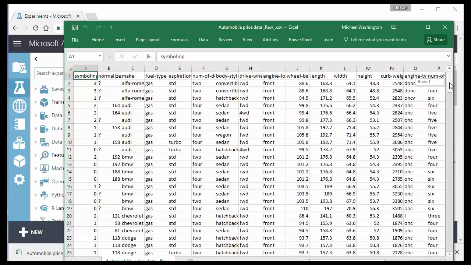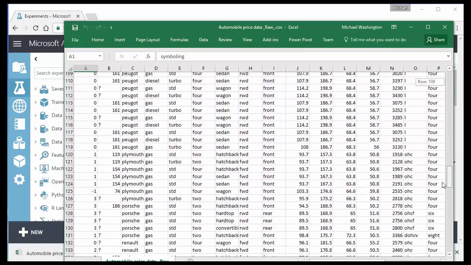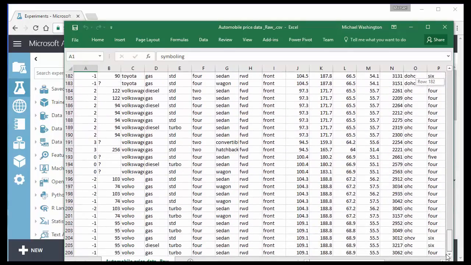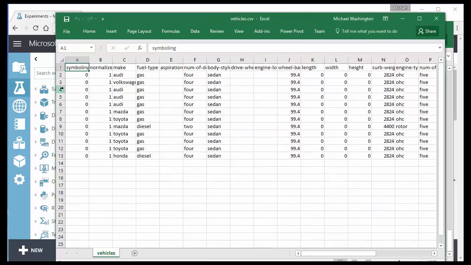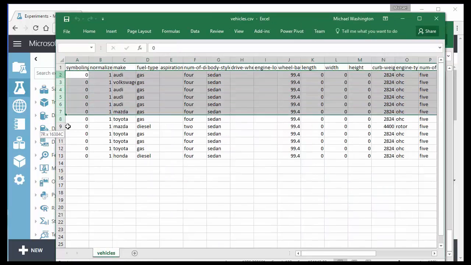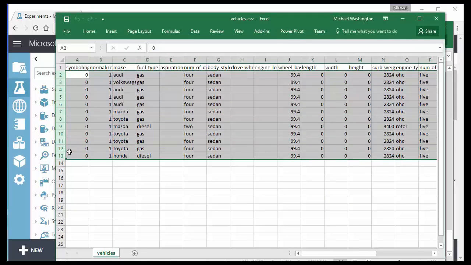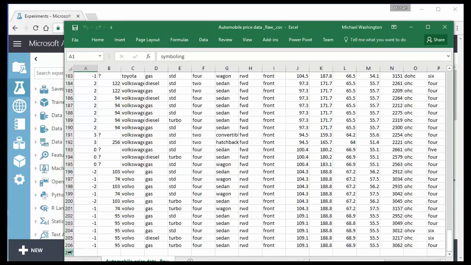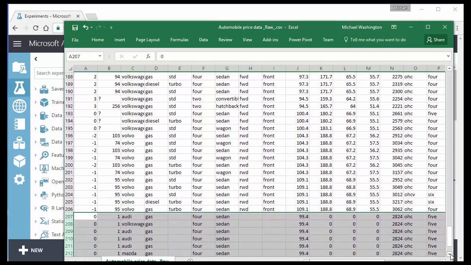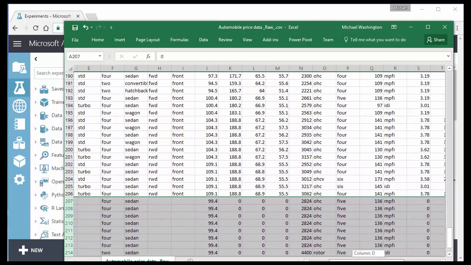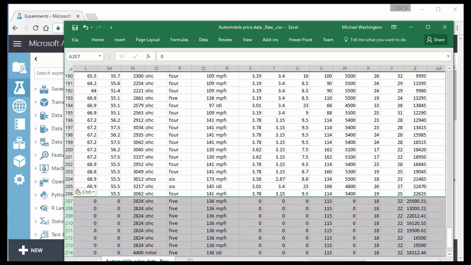Now we're doing this so that we can get to all the original data that we had. We are now going to take the data that we gathered from the Angular application, and we're going to go ahead and select all of that, and we're going to copy that, and we're going to paste that to the bottom of the original data. When retraining the model, you have to retrain it with all the data.